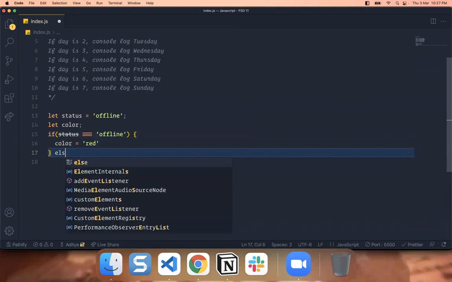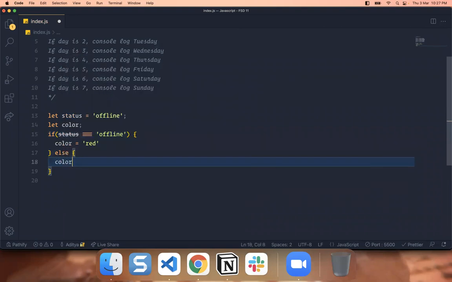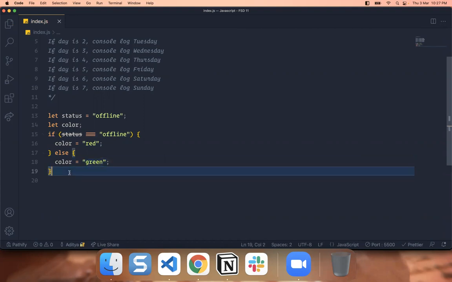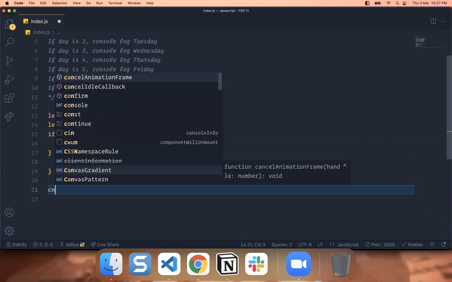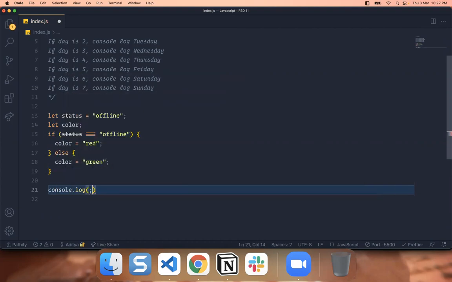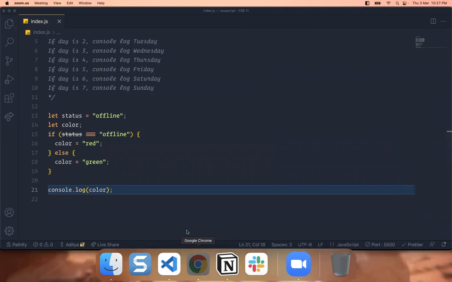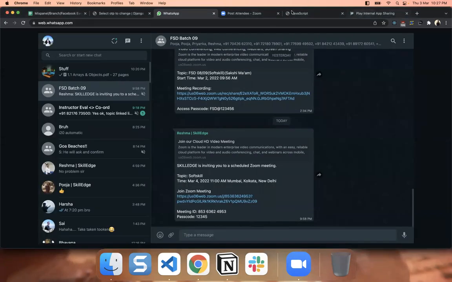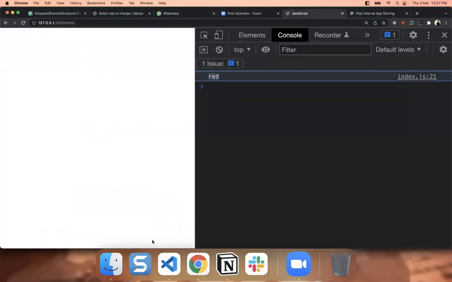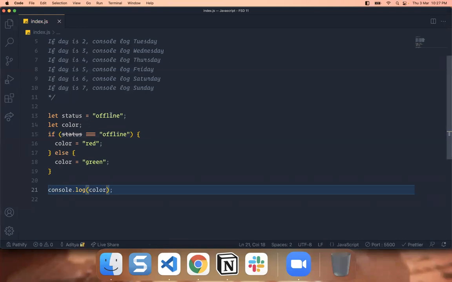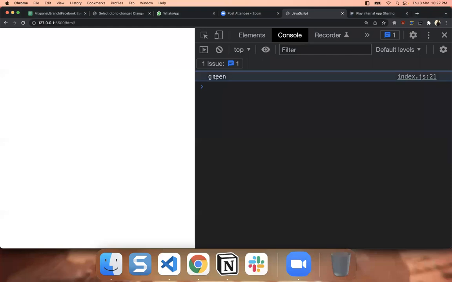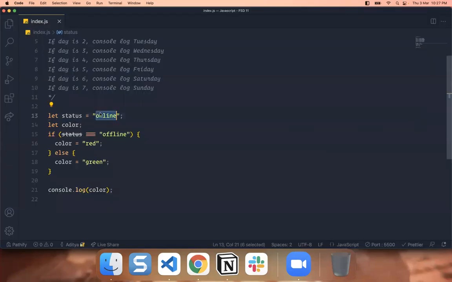Else the color will be green. Now if I actually do a console.log of color, I will get a value of red here because it is offline. If I change this to online, then it will be green.